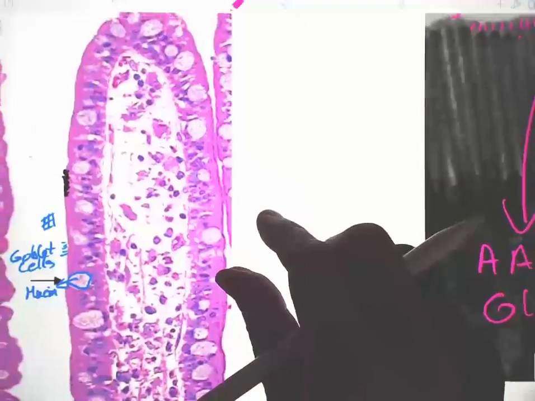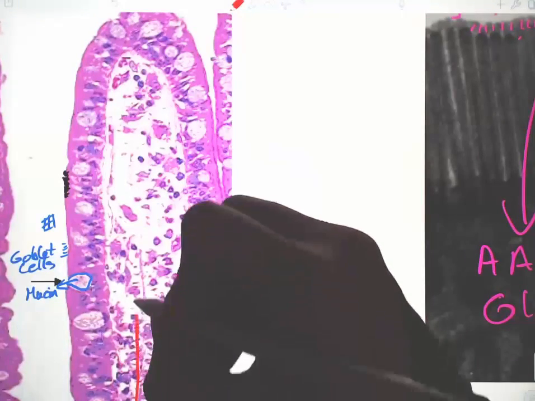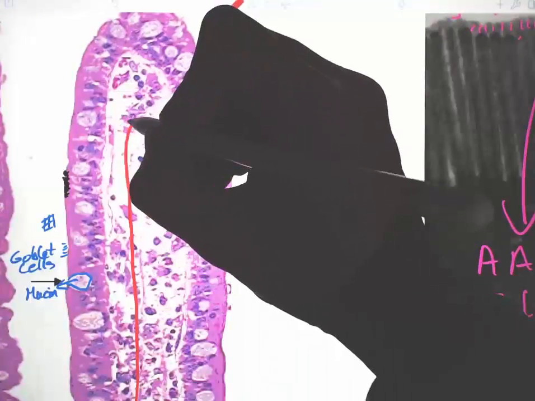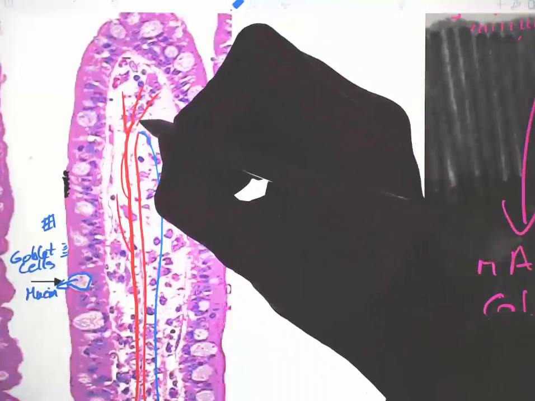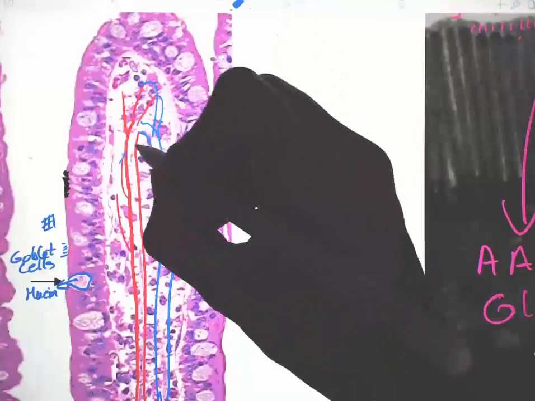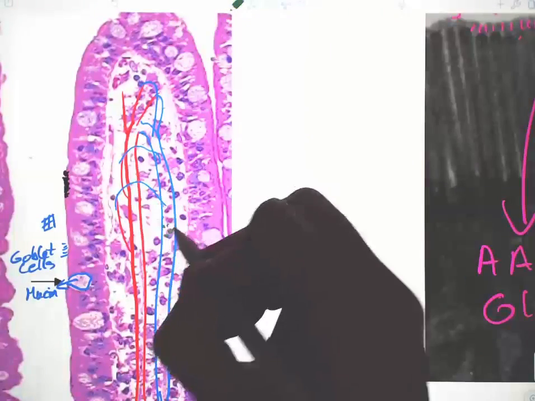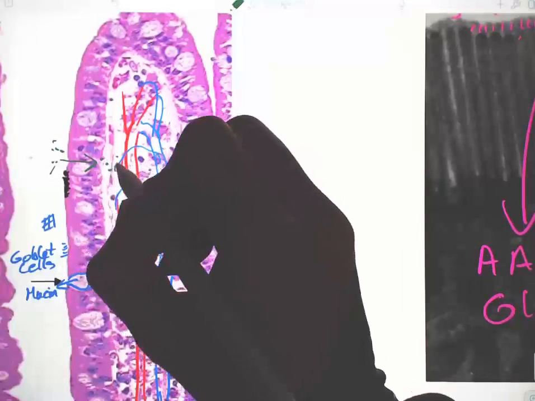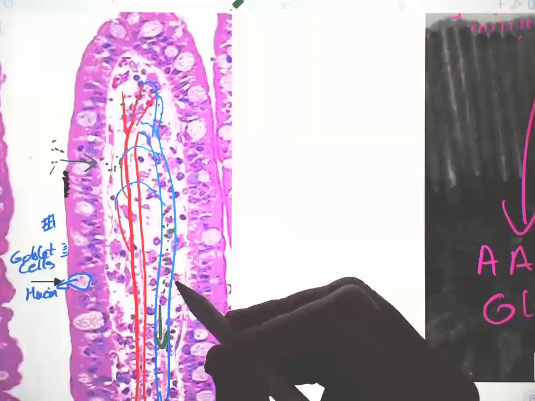In the interior of each one of these villi would be an arteriole going up with capillaries branching off and a venule coming back, bringing blood up, and the vein with products of digestion, things that have been moved into the cells and then into the capillaries and into the veins.